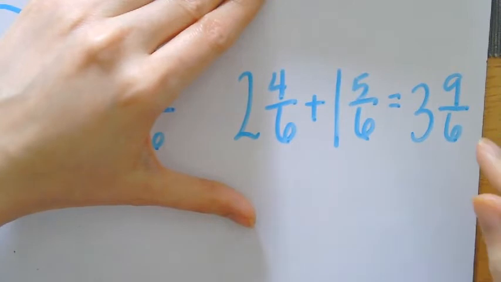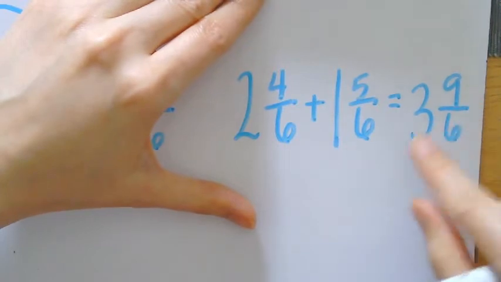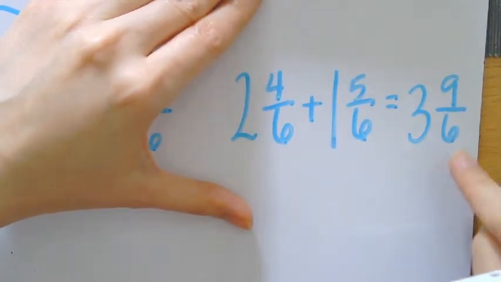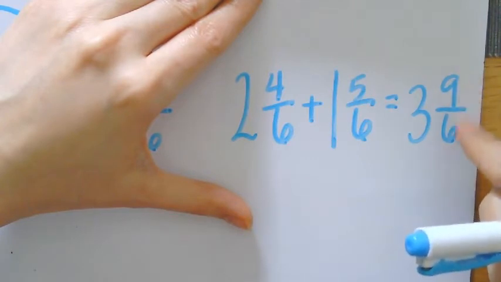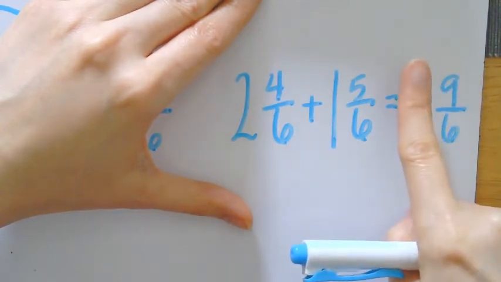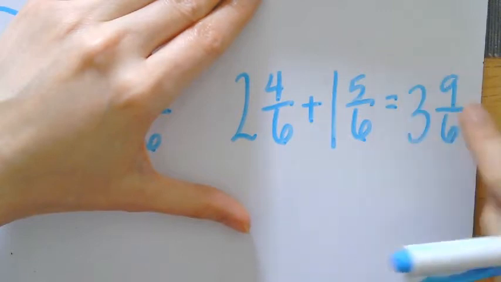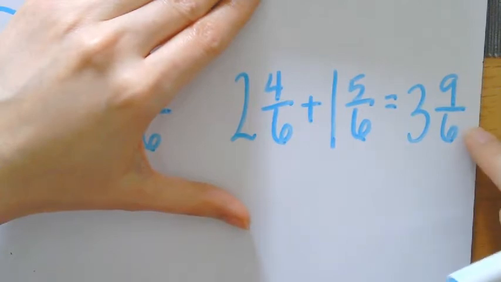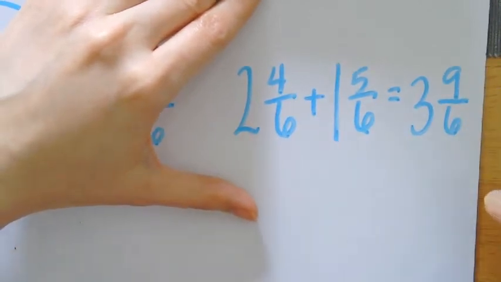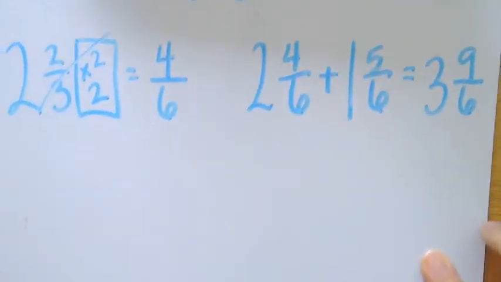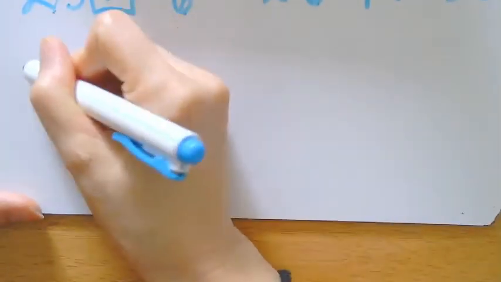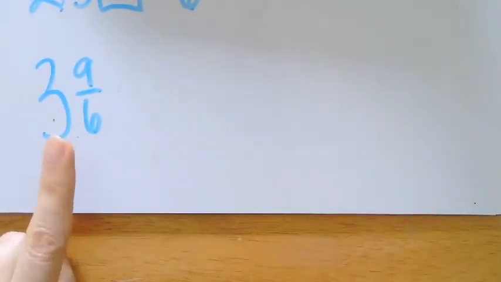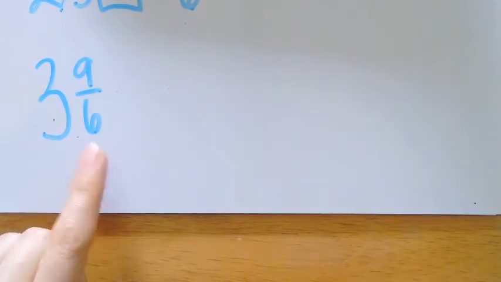All right. Some of you may notice this looks a little funky. Why does it look a little funky? A mixed number should have a whole number and a proper fraction. We need to change this improper fraction, 9/6, so that it has a proper fraction. So that means we need to make sure that the numerator, top number, is smaller than our denominator of 6. Okay, so now I'm just going to go ahead and move the board so I have less that I'm looking at. So I have 3 and 9/6. I need to make sure I have a mixed number with both whole number and proper fraction.